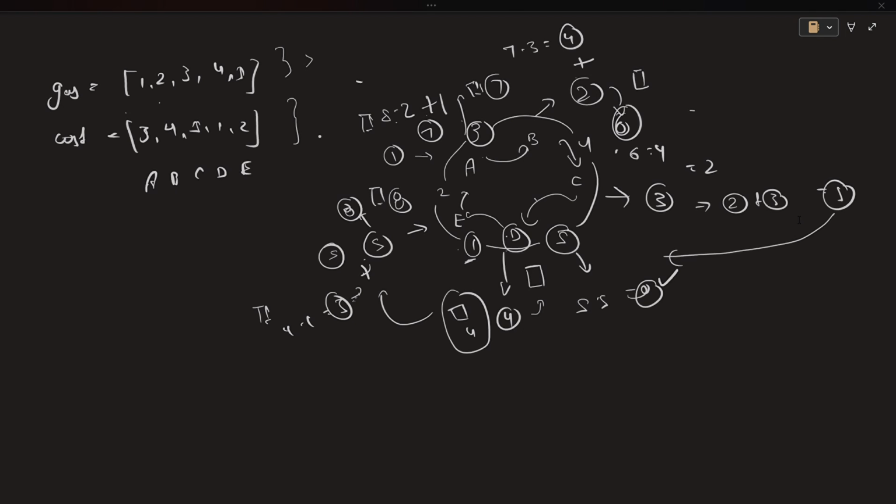Now the point is, suppose we get a negative sum. That is not good for us, because if we get a negative one, we are not able to go from one point to another like before. So we are also handling the edge case.